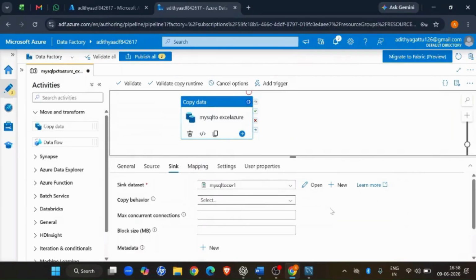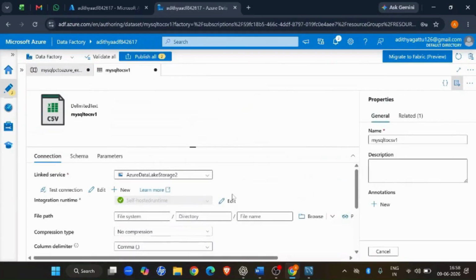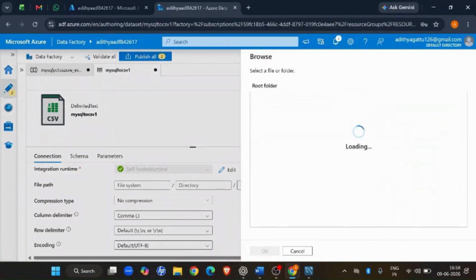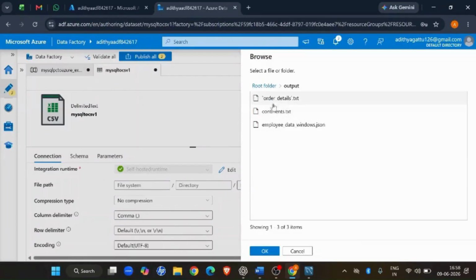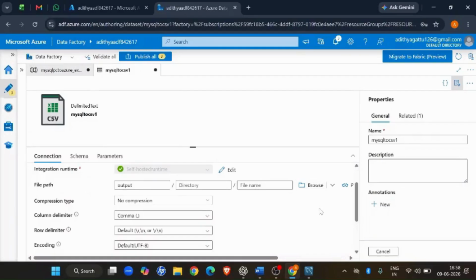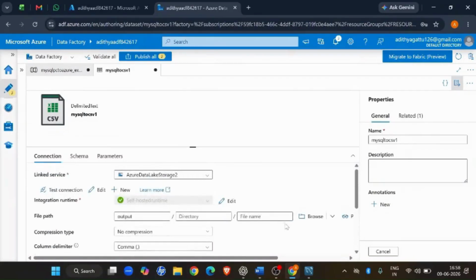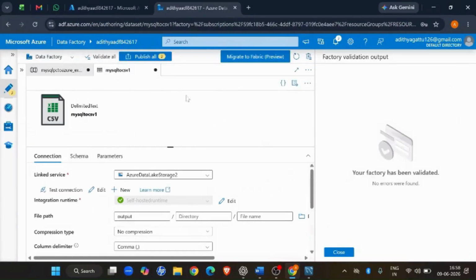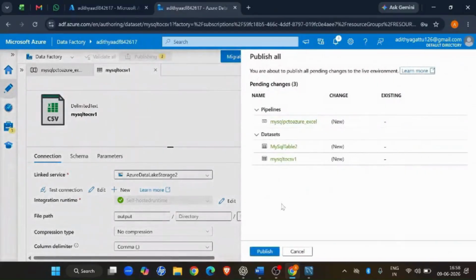Okay, sink. Let's double check. We'll give the pathway here where to send the data. I'll be doing it in output. Okay, there's already order details. So here I want to move the data. Okay, let's validate again. Then let's publish this.